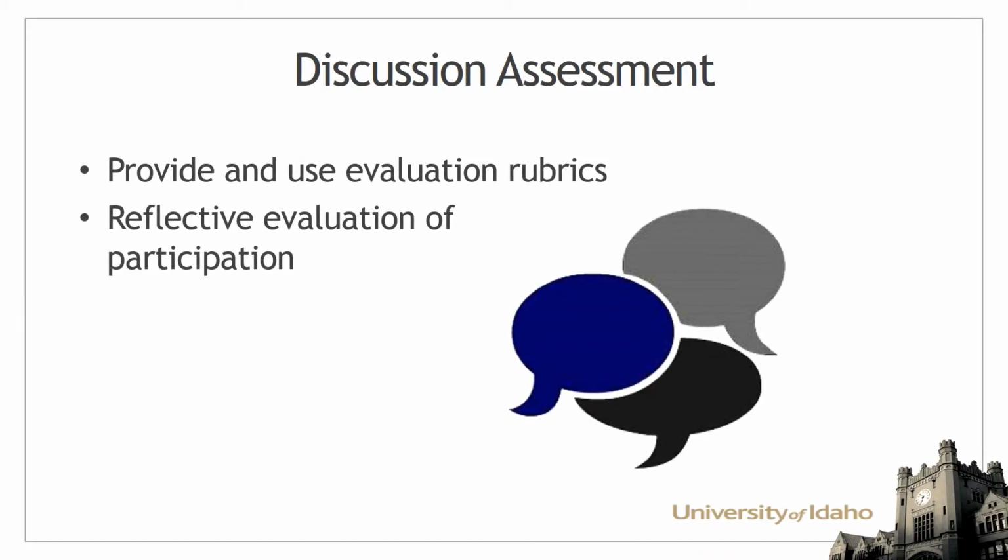Discussion assessment can be a daunting task, especially if you have a large class. The good news is that there are a couple of techniques that you can use to make assessment easier. An assessment rubric can help. It gives students a clear understanding of what you value in their participation, such as supporting statements with evidence, or making rational connections between themes and evidence, which will positively impact their participation. A rubric also allows you to quickly scan students' work for these features. This can speed up your weekly discussion evaluation to about an hour.